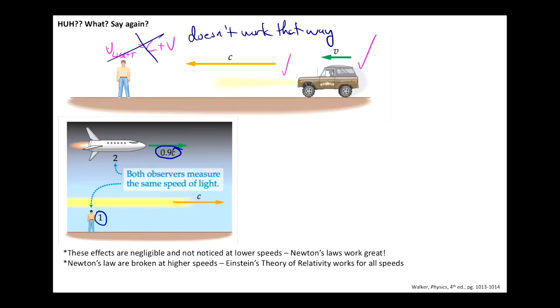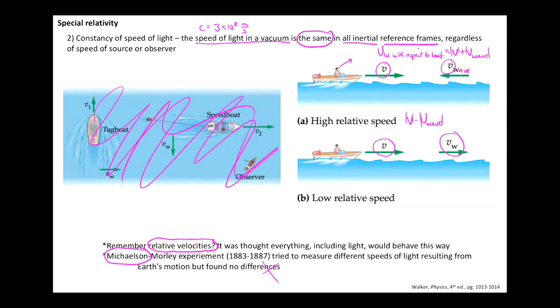All right, let's see. So, notice we're dealing with a great rate of speed here. In general, if we're traveling at normal, everyday velocities, just using regular addition of velocities works totally fine. We don't notice any of this. The thing is, as we deal with higher and higher speeds, like rockets that are traveling at some percentage of the speed of light that's not negligible, all of a sudden we have to use Einstein's theory of special relativity, which works for slow speeds and high speeds, and not just regular old addition of velocities like we were trying to do with the boat or with me and the pencil.